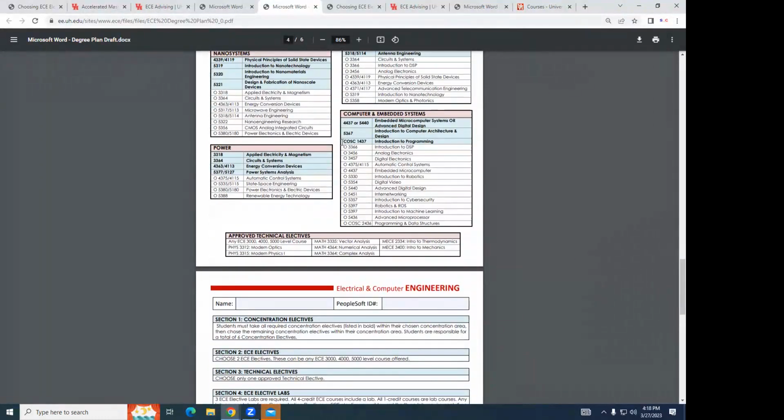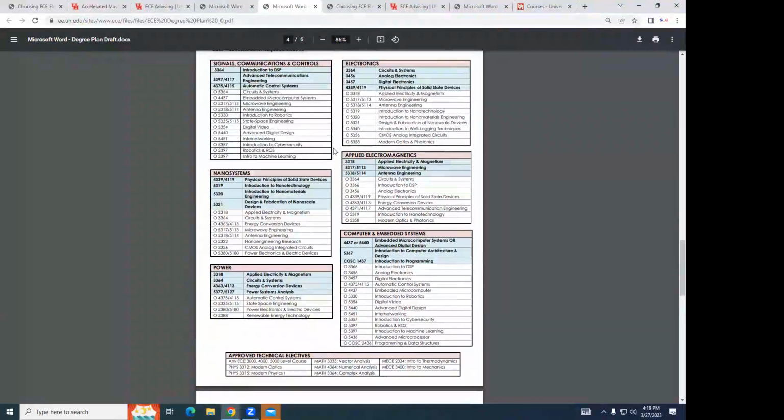Let's see. Computer science courses are often 4 credits. They do not count as labs, except in this case. We have to do that because otherwise the computer and embedded systems people would have to take 130 hours instead of 129. We discovered that a couple of semesters ago. So in general, computer science 4-credit courses are not lab courses, except for this one, for the computer and embedded systems people only, okay? So that's how that works. I get a lot of questions about the labs, what counts as a lab. So hopefully that clears up some of that.